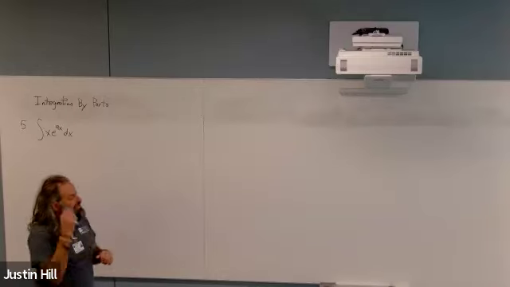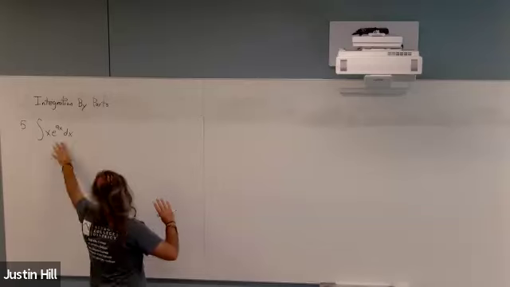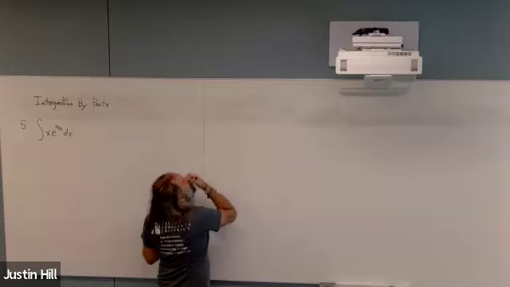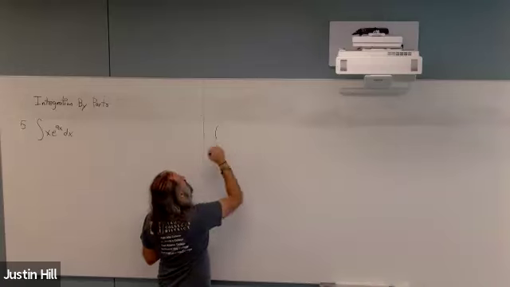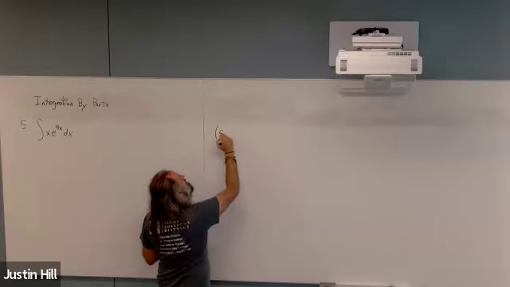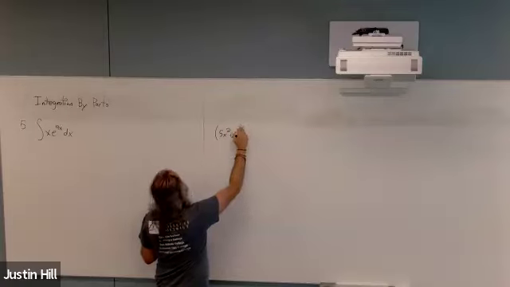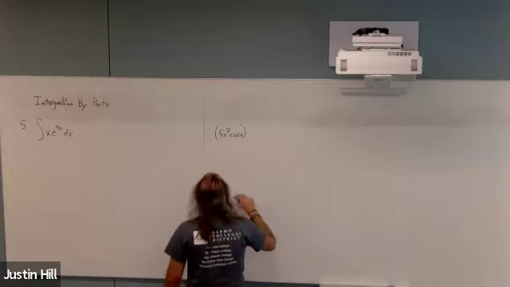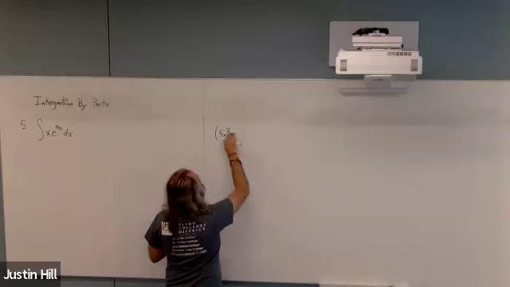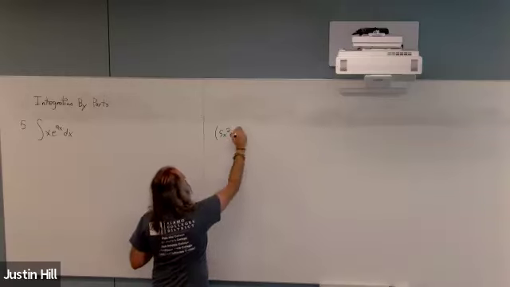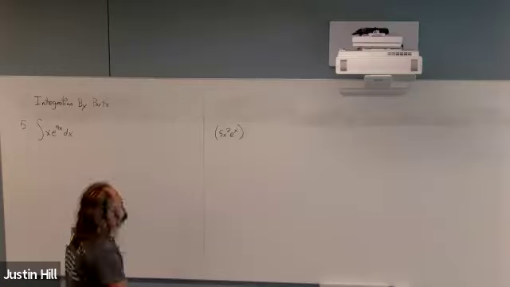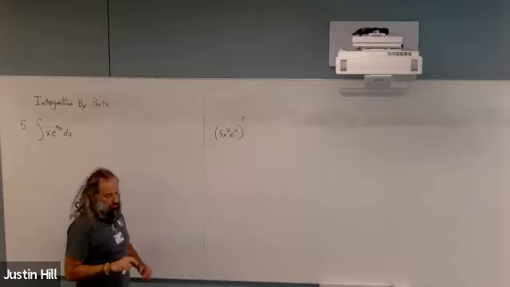Now, when you were doing Cal 1, I want to pause this for a second. Let's say I wanted to take the derivative of, I don't know, 5x squared times e to the x, something like this. I don't want to make it too much like the problem we're looking at, because I want to make a general connection, if not a direct connection here. But let's say I wanted to take the derivative of something like this.